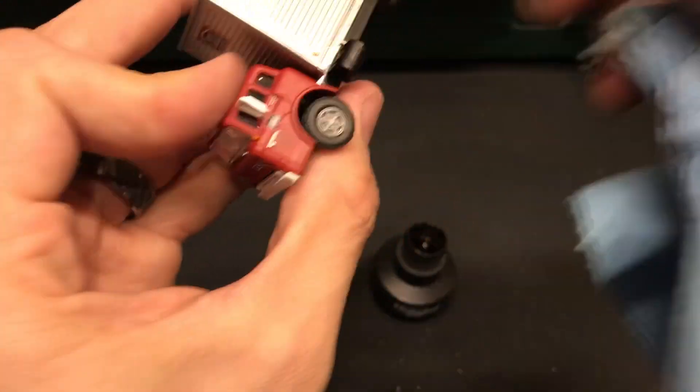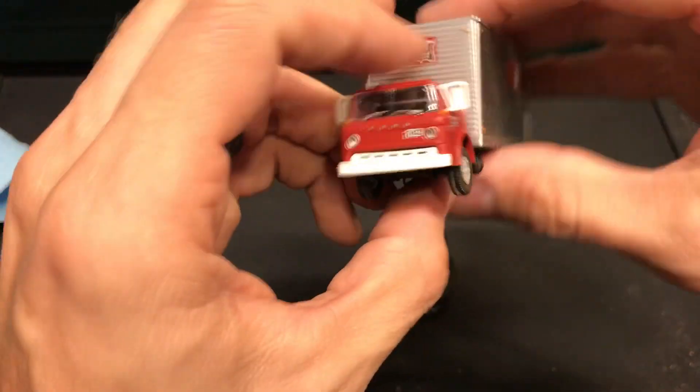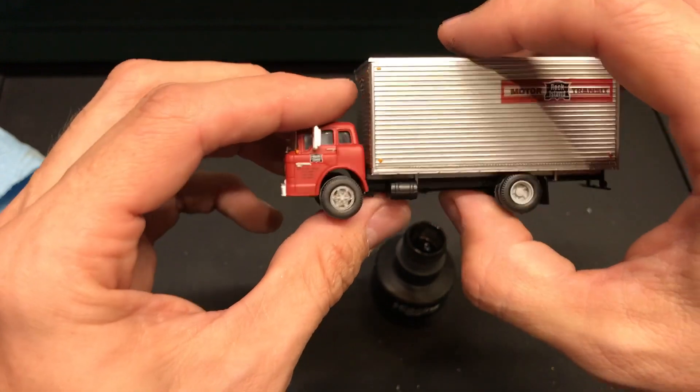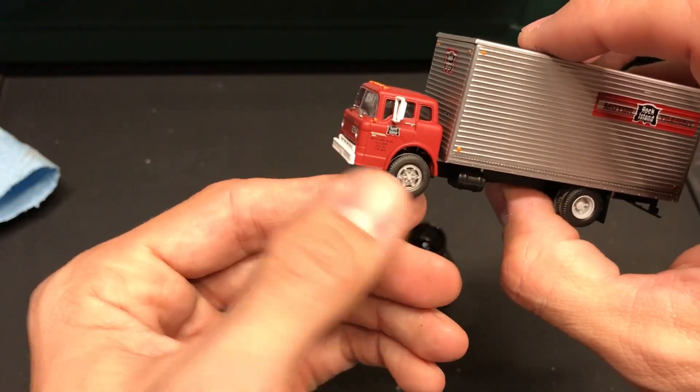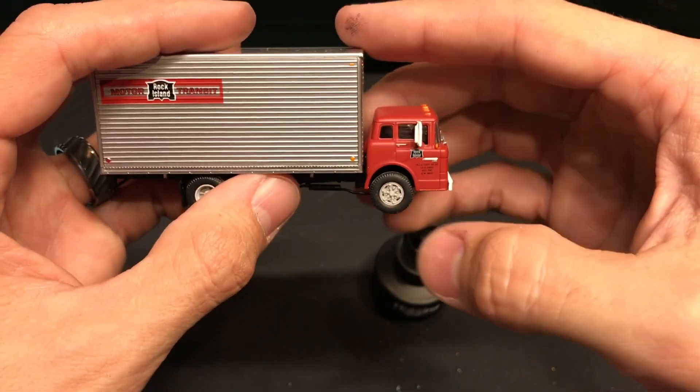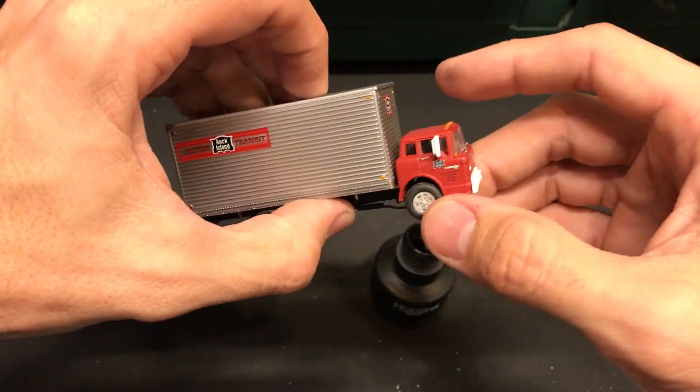You can do this with paint too. I do it with acrylic paint. A lot of times we'll blacken in the grill on a vehicle, be able to do some details like that. But you can see this is a pretty simple process to be able to do that and have the wheels then look a little bit more natural, if you will, and bring out some of the details.